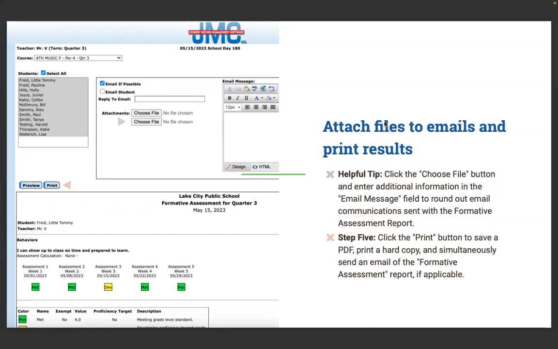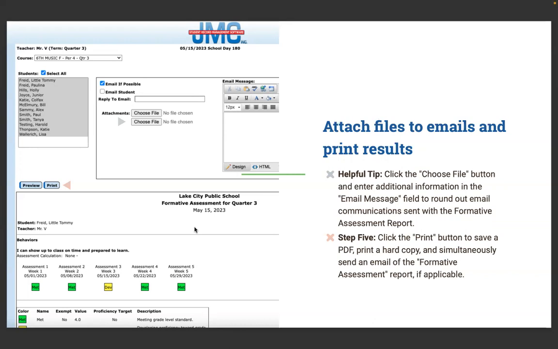So I've got some schools that like to use this as their midterm report card. This works whether you use this for course grades or for formative assessments or just formative or standards-based report cards. You can email this report to your families, and this kind of stands in place of that additional report card process. It's really quick and simple and easy to do.